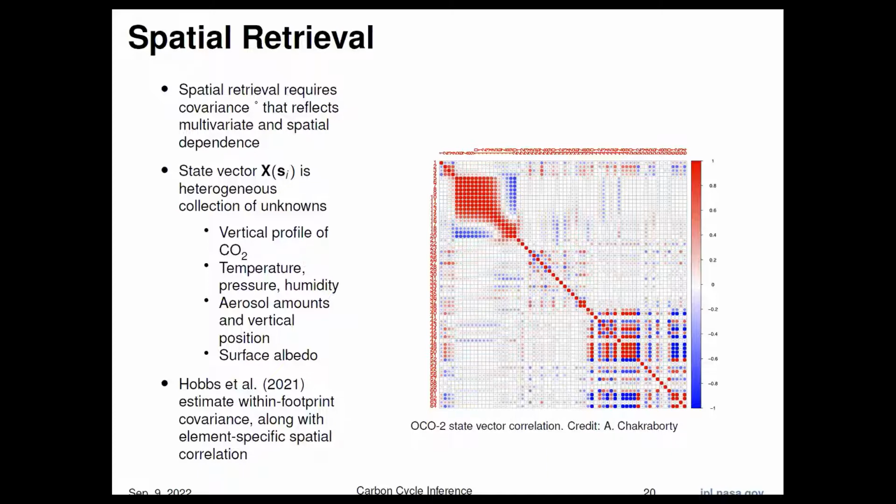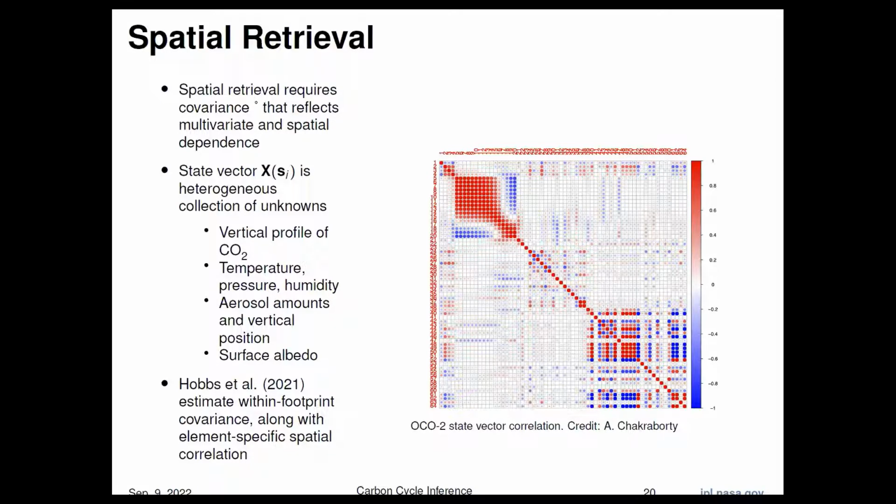This middle part is the atmospheric aerosols, which are also included in that state vector. And this little block right here is surface reflectance, also part of the state vector. So there are varying magnitudes of correlation within that state vector that we want to take into account. Some of the elements of the state vector that I just walked through are listed over here, and they're all included in that retrieval state.